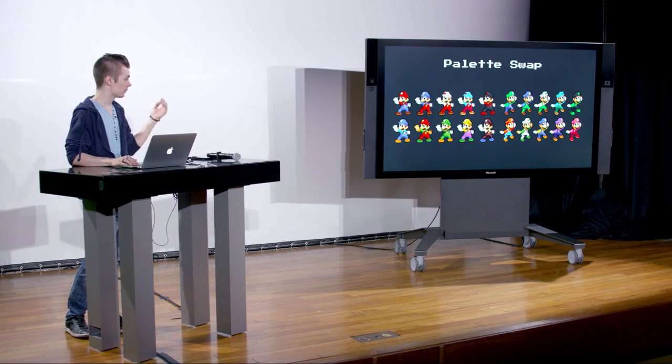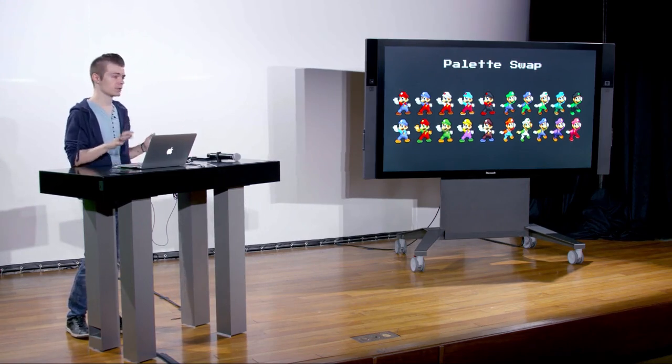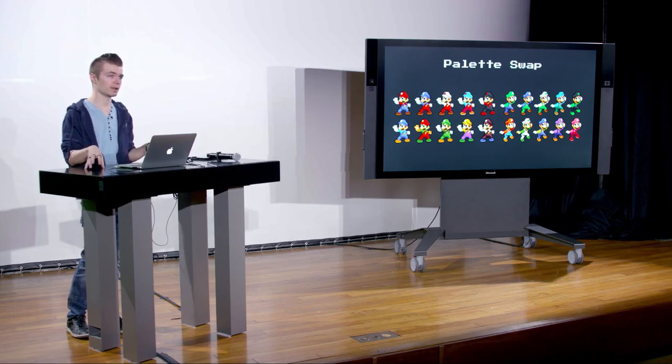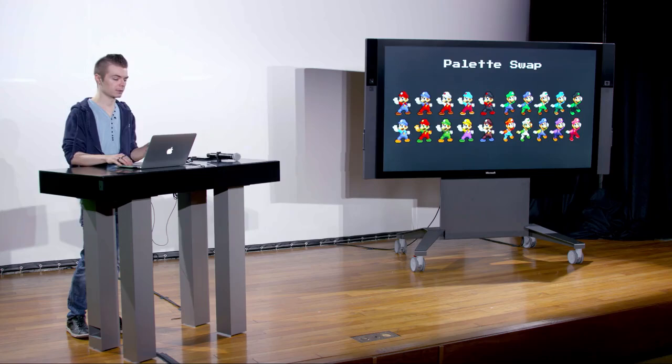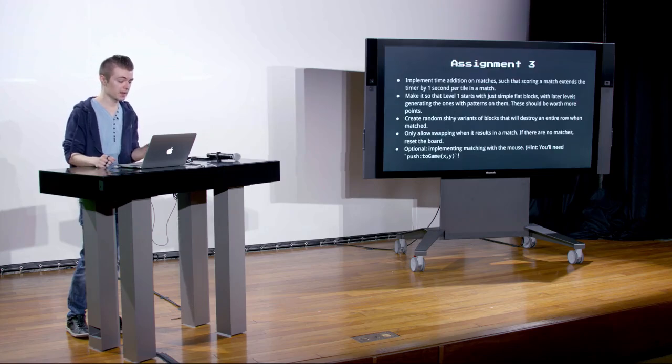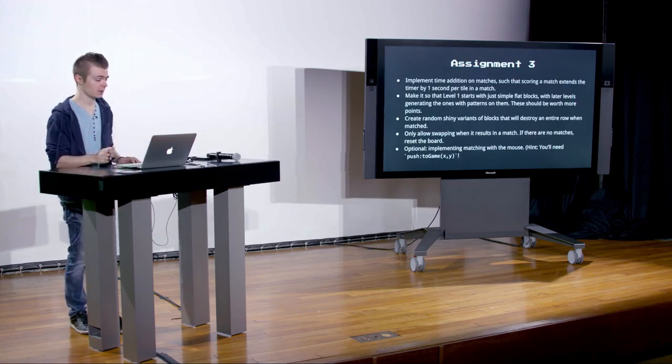You can get a lot of reuse, and this is actually how Super Mario Brothers used to do some of its programming. The clouds and the bushes were the same sprite. One was just colored green. It was palette swapped green from the white that the cloud was colored. So that's the gist of match 3.